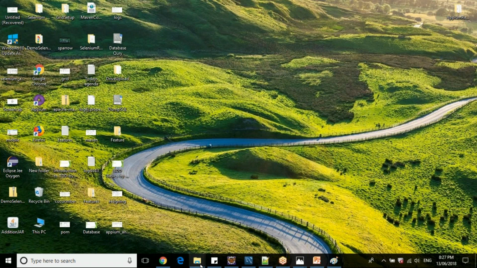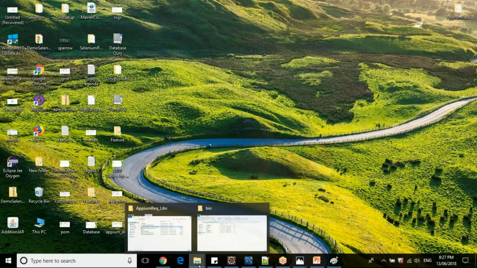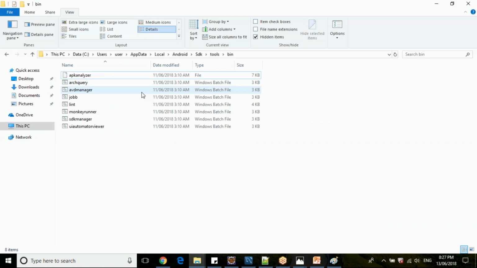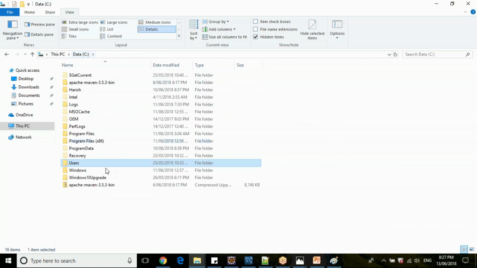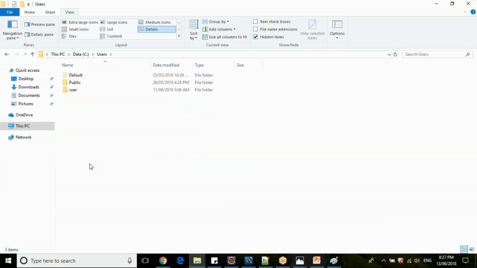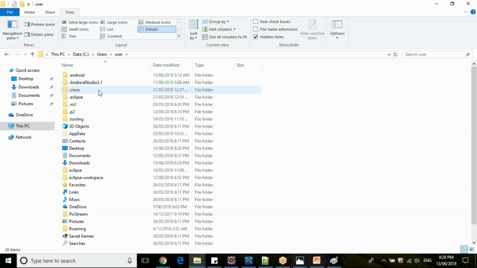Install your Android SDK. Once you install your Android SDK, go to the C drive, go to the users folder, and select the user you are logged in with. I'm repeating it again, Pallavi, so that you can follow up. Go to the AppData.